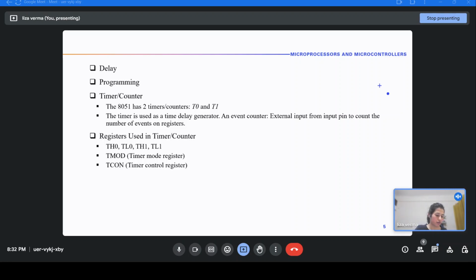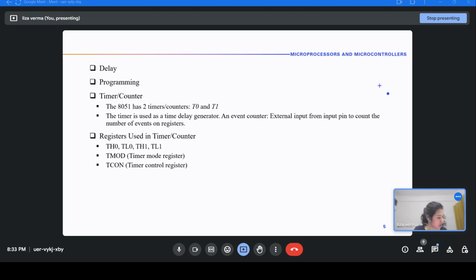Okay, let's have a brief discussion. For these timers or counters to count, there has to be software control. Compulsory software control has to be there. Your software has to allow the timer to count. Hardware control is optional.